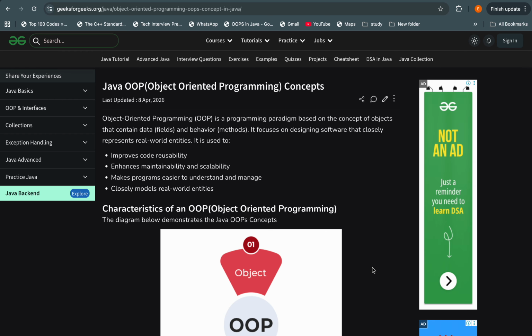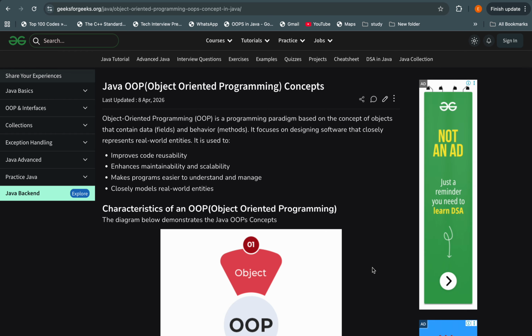You have to think about scaling your software and how you will be maintaining it. So following such a paradigm helps in maintaining and scaling our software, and it also makes it easier for developers and software engineers to understand.